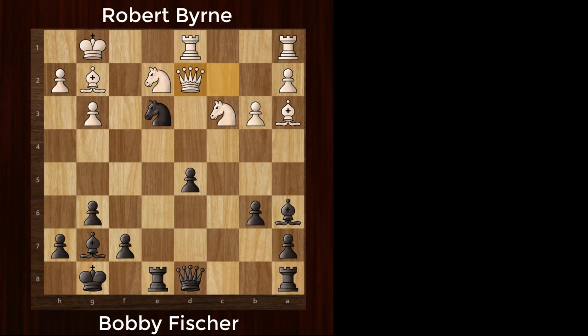But no, the next move came as a complete shocker to everyone. He took the bishop instead. Even the commentators out there were not able to figure out the idea behind this move. Bobby's thinking was simple. He understood that this bishop was way more powerful than the rook. The bishop was the only defender of this white king, so he eliminated that first.